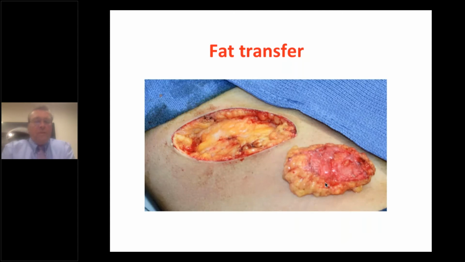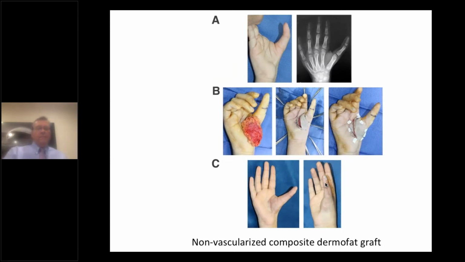The last thing I wanted to address that's relatively new, but not really, is the whole concept of fat transfer. Of course, our colleagues doing aesthetic surgery are much more involved with this, but over the years, people my age have done dozens and dozens of these dermal fat grafts. This is a triphalangeal thumb reconstruction with no thenar muscles at all. You can see in B on the right-hand side how we inset it and put pledgets around the whole thing. Here it is about a year or 2 years later, and you can see that there's been a considerable amount of atrophy, which is to be expected in these flaps.